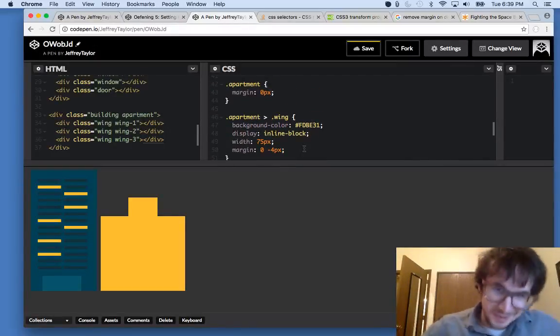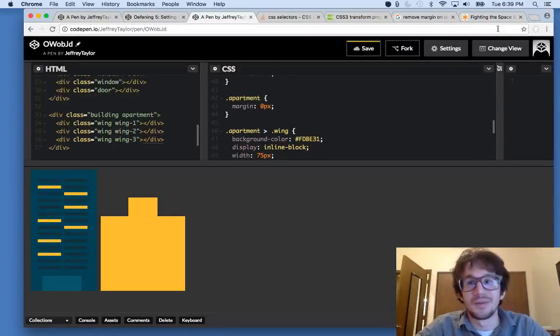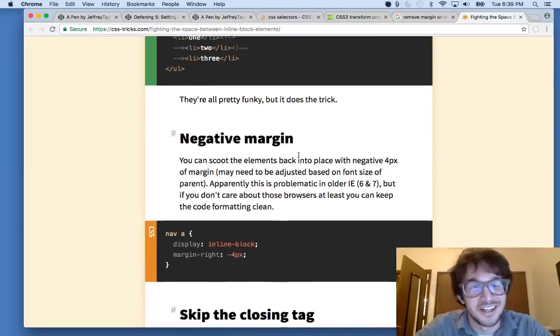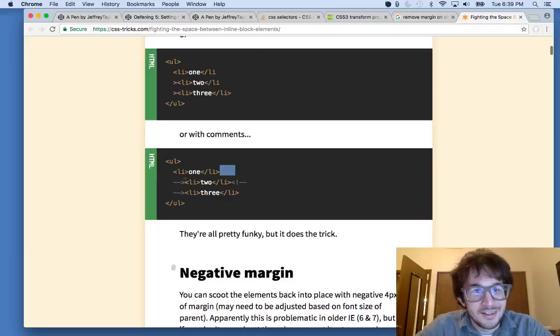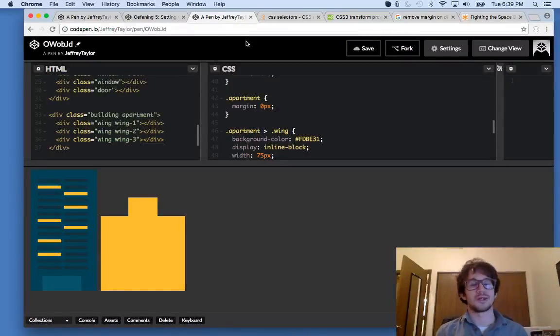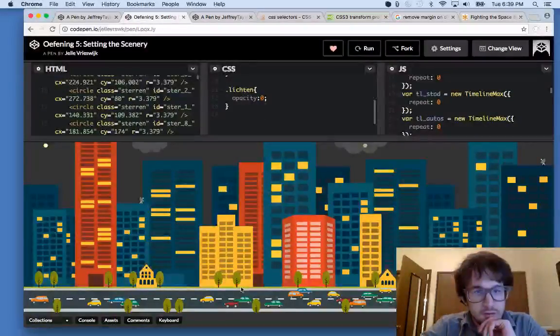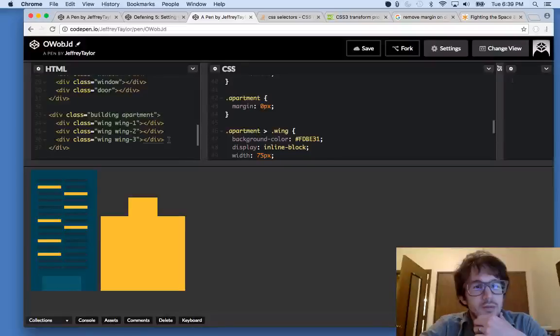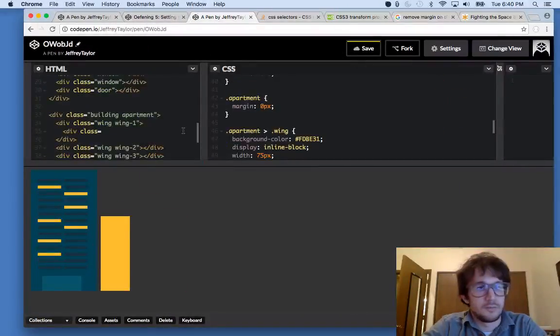I didn't really like the rotate trick because it just didn't make any sense to me why this was happening. Let's go back. Thanks, Chris Coyier, again. But it's saying because there's freaking spaces in my HTML, and therefore there's spaces in my elements. All right. So now I just need to give some windows, and then this will be done. So these are nice and square. That's pretty cool. So let's just put some windows here. Is there a door on this one? No, there's not.